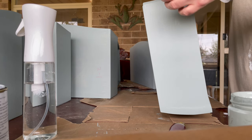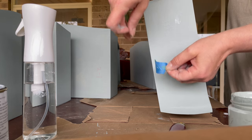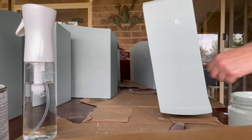I also numbered all the drawers for these. They're very specific where they need to go. It's a Bombay style, so the drawers are very curvy. I've painted all of them, the backs and underneath, and I'm just getting a second coat now.